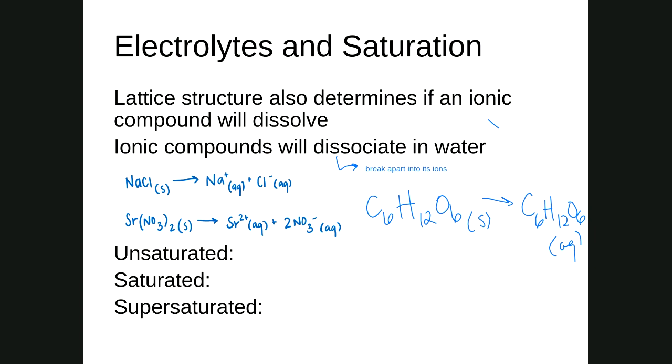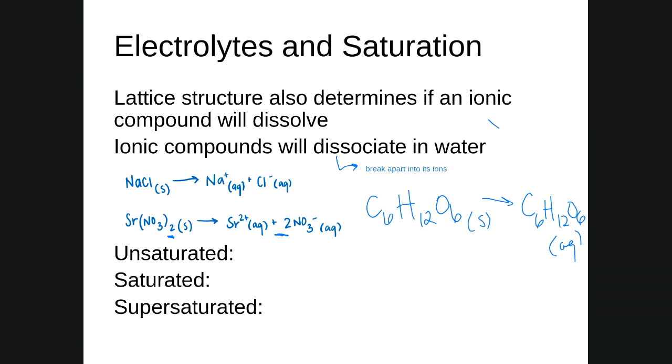Okay. So then we can look at strontium nitrate, for example, as well. That's another ionic compound. And so for strontium nitrate, we know that strontium will be Sr2+, nitrate becomes NO3-, and we still have to stay balanced. So on the left side, we have 2 nitrates, so on the right side, we have to have 2 nitrates as well. So when we're dissociating or breaking down, we have to keep it balanced.